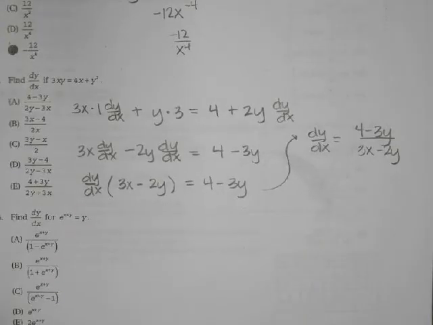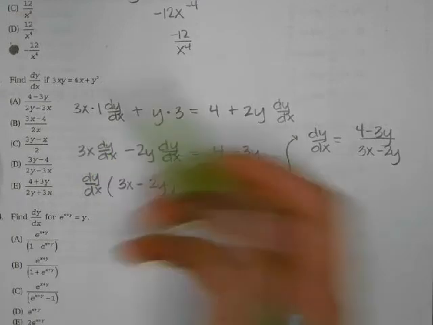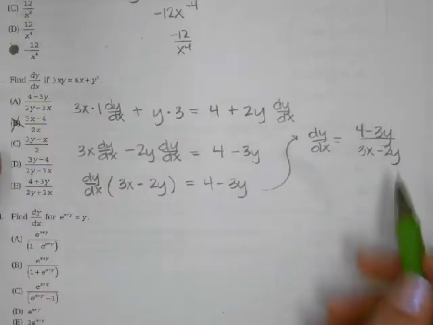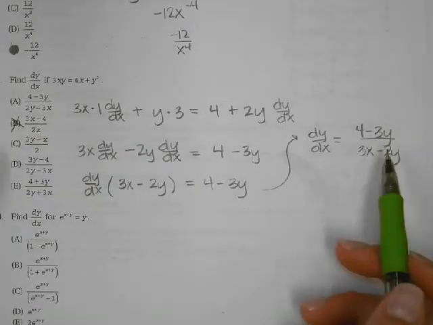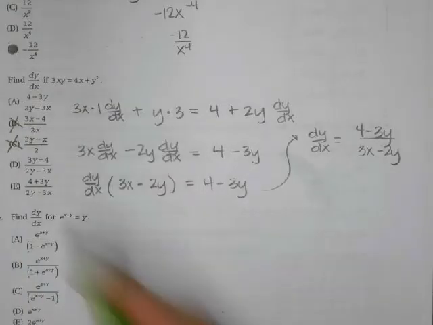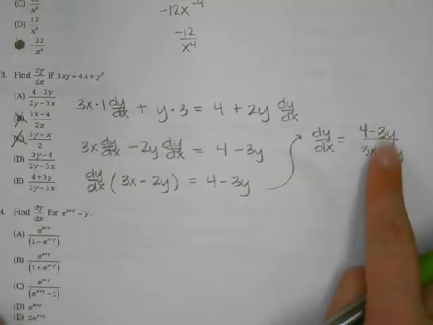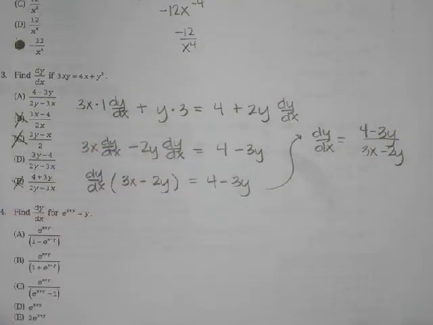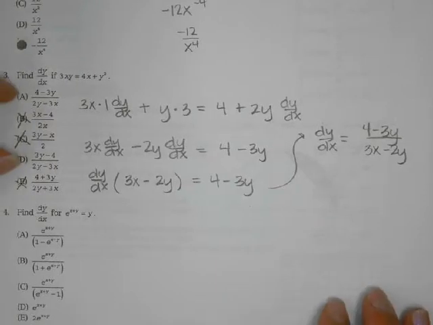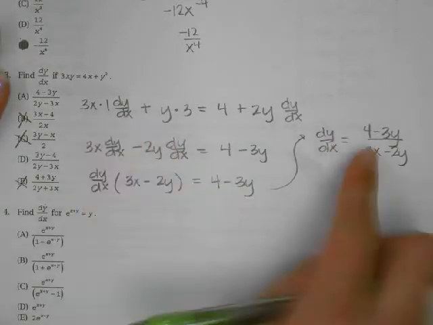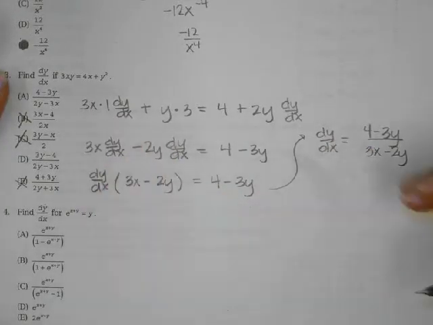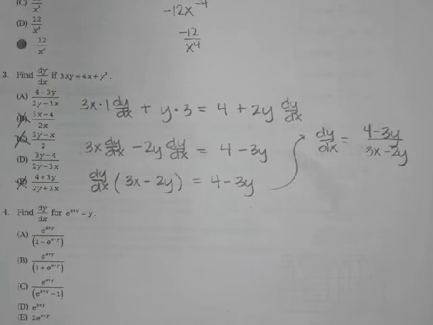So here I can see them, there's some clear answers I can get rid of that had some things simplifying. I know that I cannot simplify this because I don't have a GCF I can factor out and have things cancel. So I know that these answers that appear to have been simplified are actually just wrong. I know that there's subtraction signs in the problem, so it's definitely not E. So now I have to figure out which one, A or B, that it is. The trouble with these problems is that I could have moved the dy/dx to either side. So I know what should be in the numerator and what should be in the denominator, but my signs could be a little bit off depending on how you did the problem.